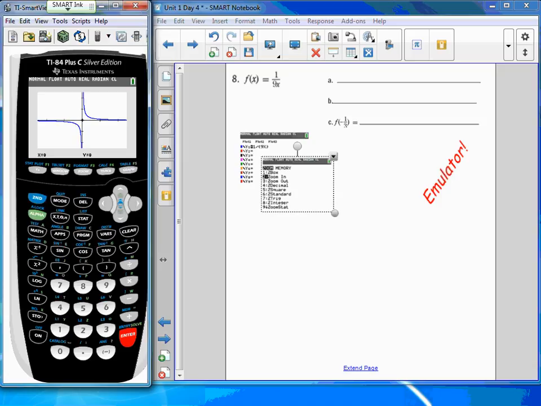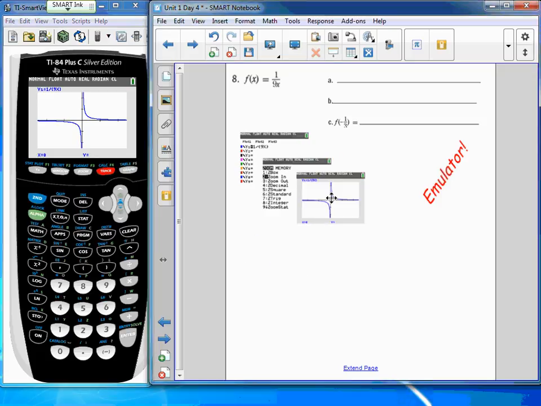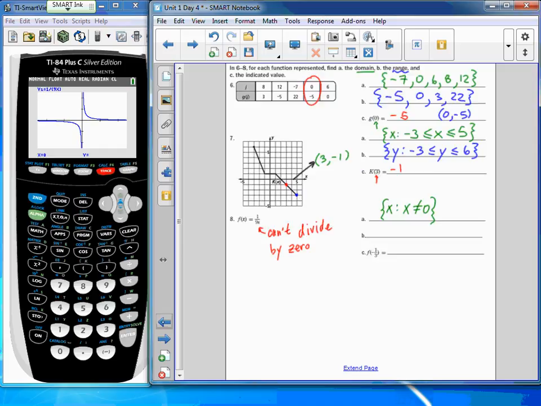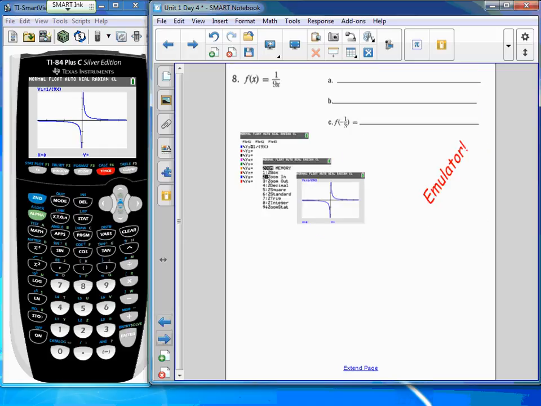Let's go ahead and trace on my function. So what I'm going to do is press trace. And when I press trace, I notice what y value is paired with x equals 0. What? Nothing. Nothing is produced when x equals 0. Is that a shocker? No. I know that x equals 0 was not in my domain of the function because it created a 0 on the bottom of a fraction, which is not permissible. I can't divide by 0. And so I expected a picture not to be produced when x equals 0, and we're finding that in our actual graph.